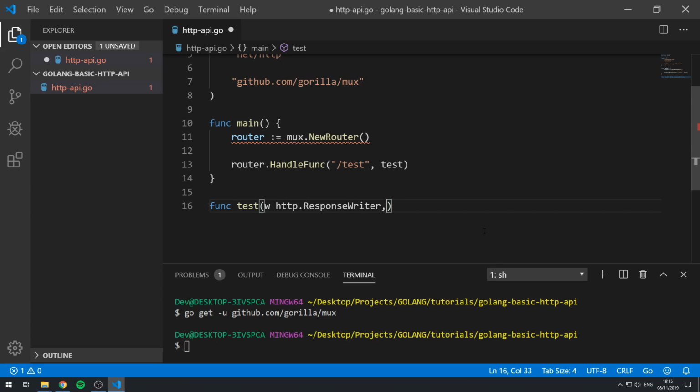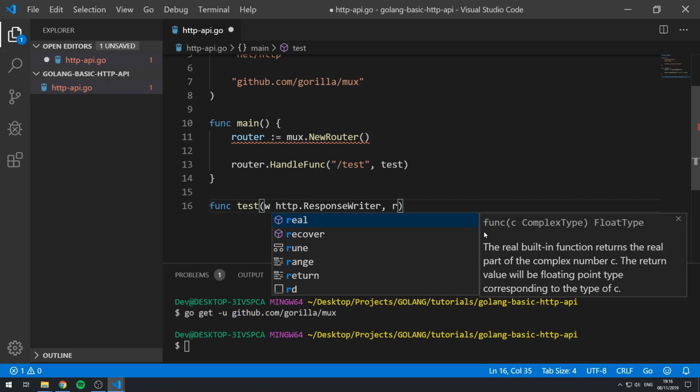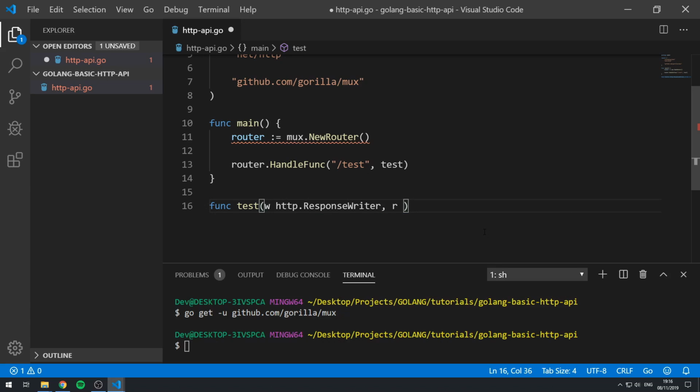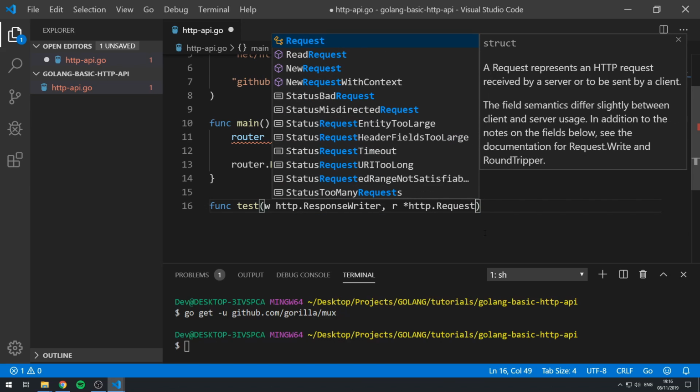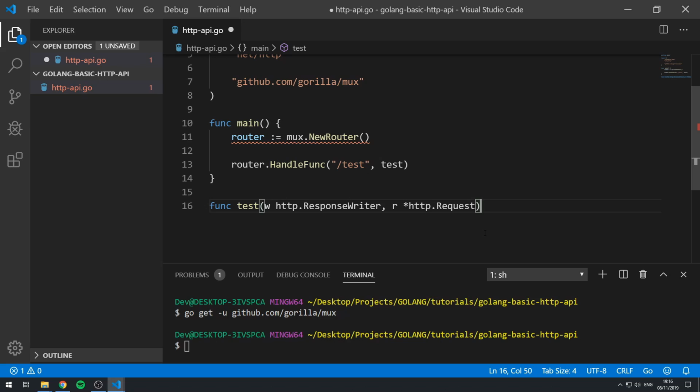Okay, and the second parameter is the request, the HTTP request variable, and this we can call r, and this is of type pointer. So we use the asterisk here to say that this is a pointer, and it's a pointer to an http.Request value. Okay, great.